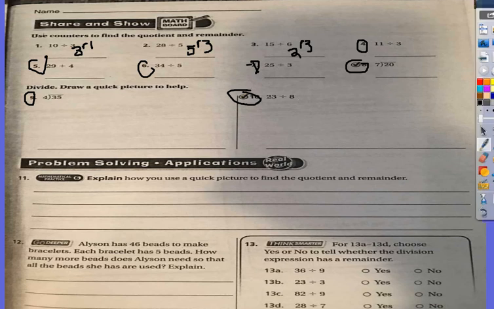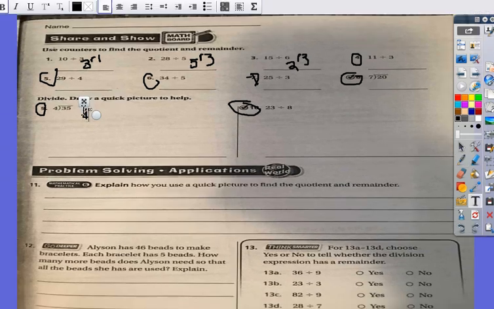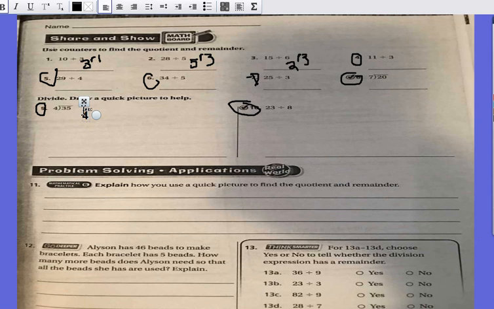Okay, so I'm going to come over here, and just like with our last lesson, I'm going to go 4 times. Remember, this really means 4 times something equals 35. So I'm just going to put that right next to it. Okay, so 4 times, remember we always start with 10. Well, that's too big, so we have to go smaller. If I went 4 times 9, that's 36, so that's too much. I'm going to go 4 times 8 equals 32.